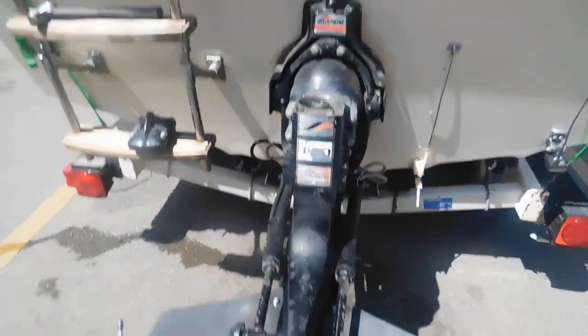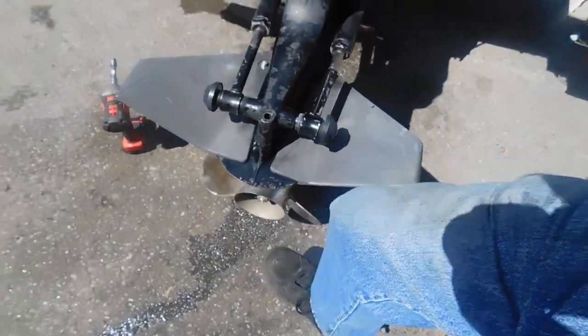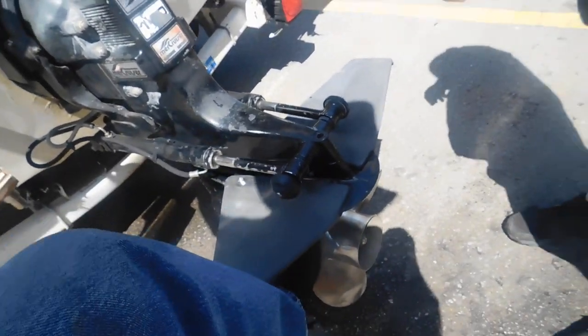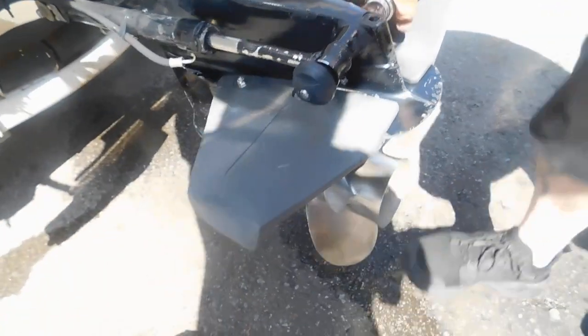And so the motor should be turning the prop, which means that if you turn the prop, it should turn the motor. Okay, there we go. I got an extra spare foot.